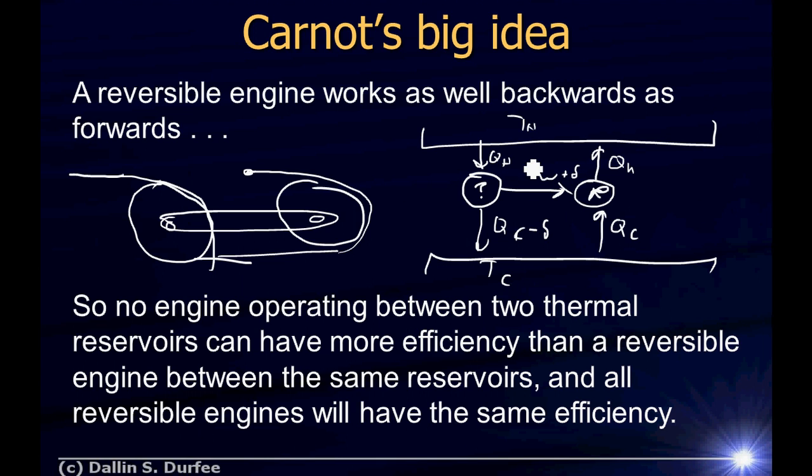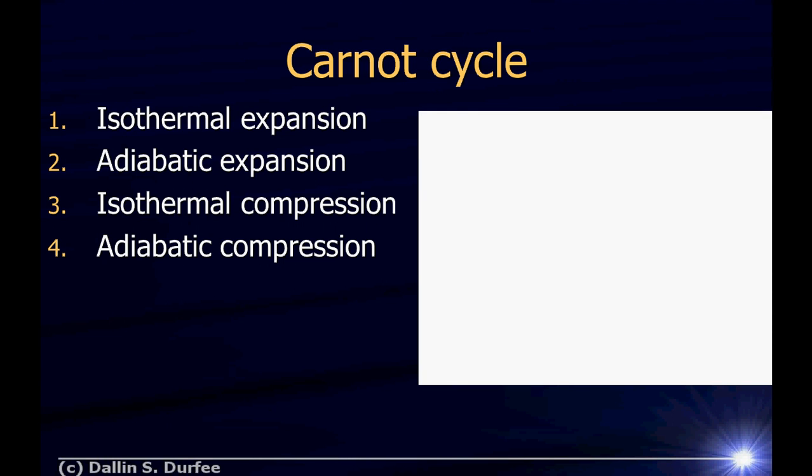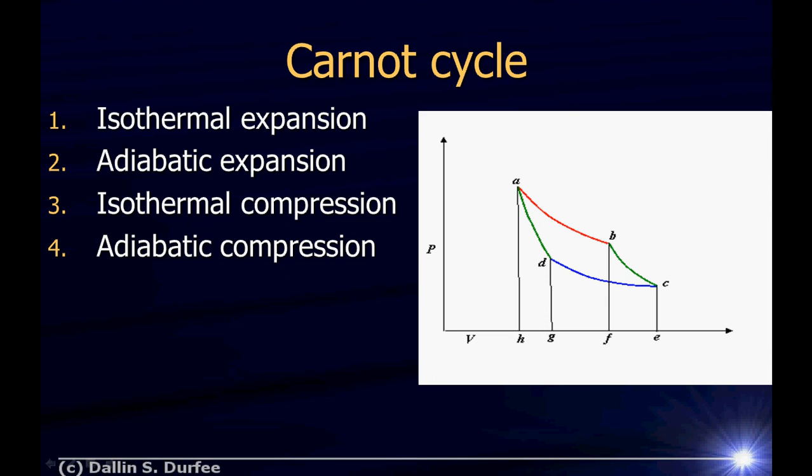He says if I can come up with a reversible engine, that engine will have the theoretically best efficiency. So Carnot thought for a long time and thought, what would be an ideal reversible engine? And this is what he came up with. An isothermal expansion, followed by an adiabatic expansion, followed by an isothermal compression, followed by an adiabatic compression. All right, so something like this. We start at point A, we do an isothermal expansion to B, adiabatic expansion to C, isothermal compression to D, and then an adiabatic compression to return us back to our starting point and finish the cycle. All right? These are things that can be done reversibly.